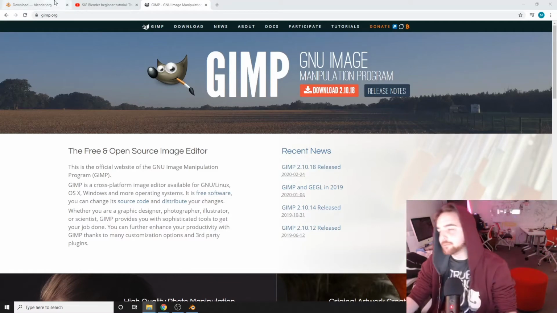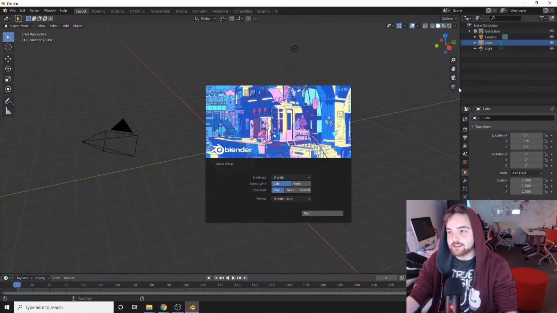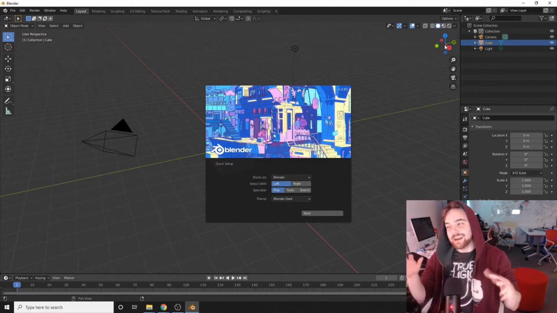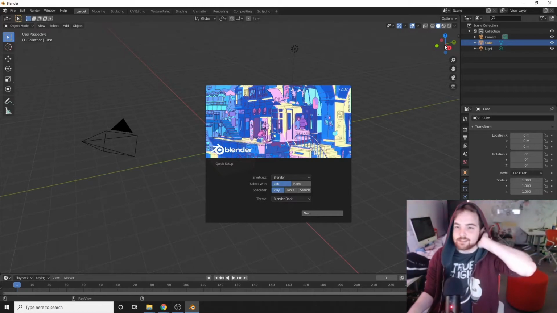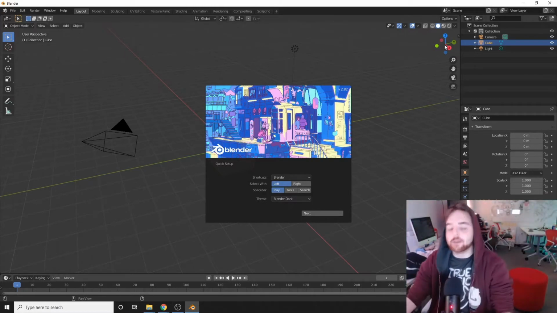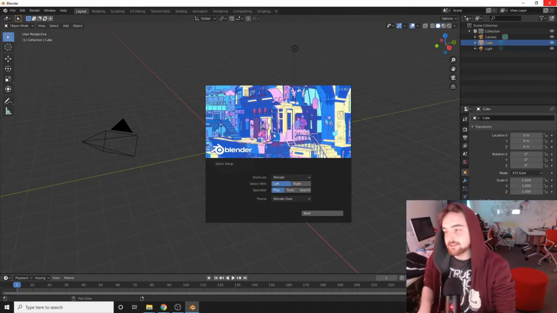And one last thing before I jump into the details is 3D art needs a mouse. There's been a lot of accessibility stuff added to Blender where you can kind of get by without a mouse, but you can't really. It's just too hard. So I'd recommend following these tutorials on the mouse, and whenever you're modeling, use the mouse.